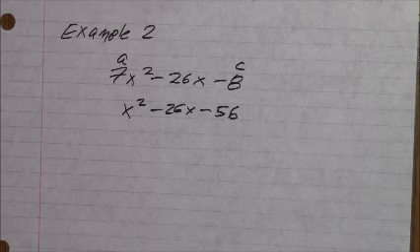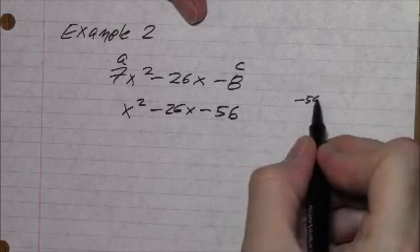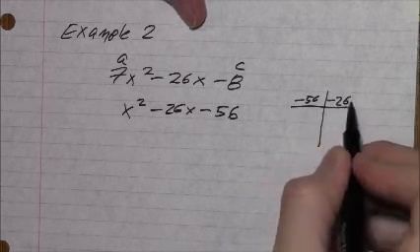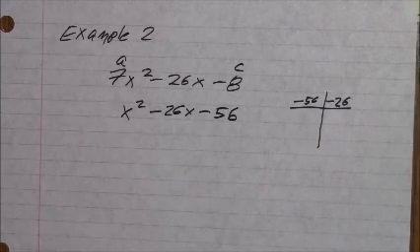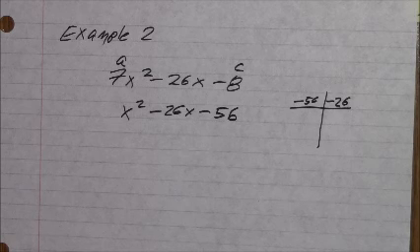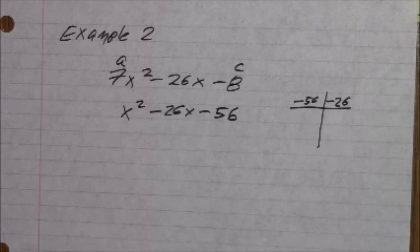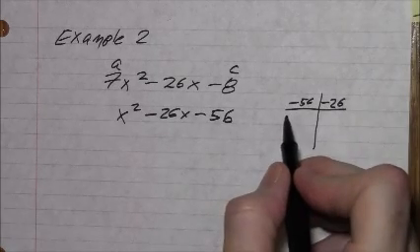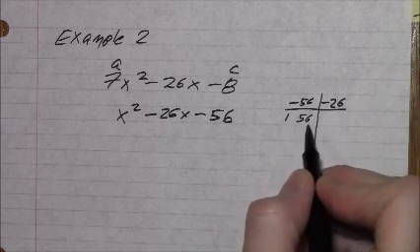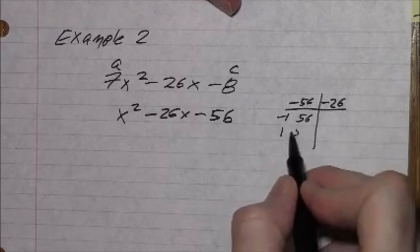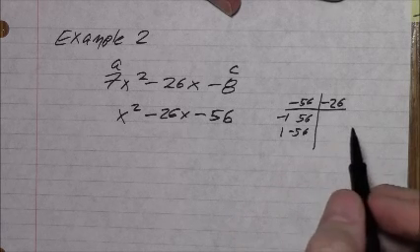Okay. Now I'm going to take that negative 56 and see what numbers multiply to that, and will add up now to a negative 26. Here I was thinking what other things. Some of them are easy here. I'm going to have a 1 and a 56. Problem with that is that one of them has to be a negative. That one would be negative.